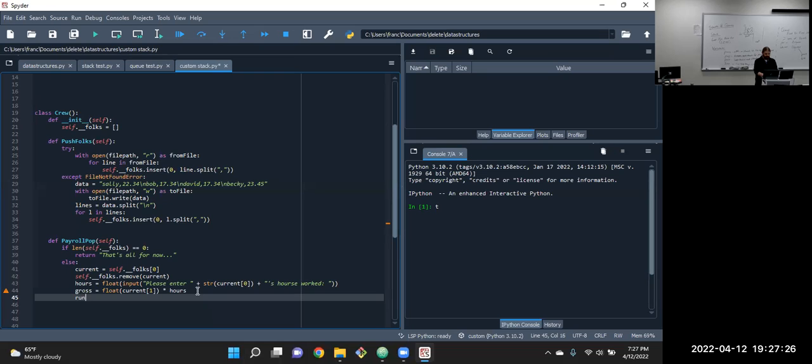And oh, then I'll return it. I'll return it the other way. Current 0, which is name, made $ gross is a period.